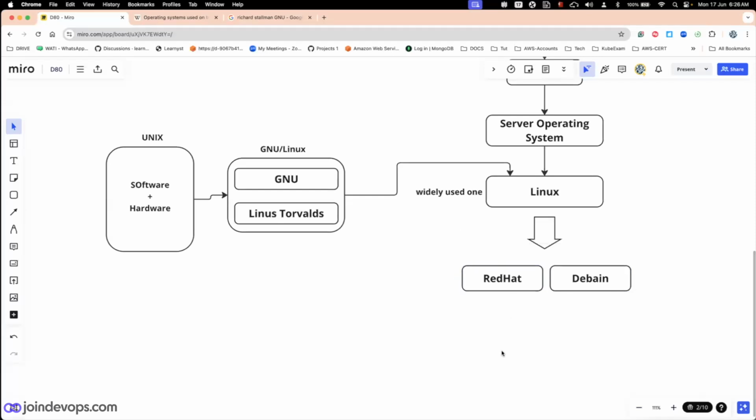The Red Hat family is famous in the enterprise world, meaning companies use Red Hat more. Debian is more in the developer community, where Ubuntu and Debian are very famous. In fact, Debian was the first operating system before Red Hat, and it had the demand in the market. Debian was the one going well in the market.